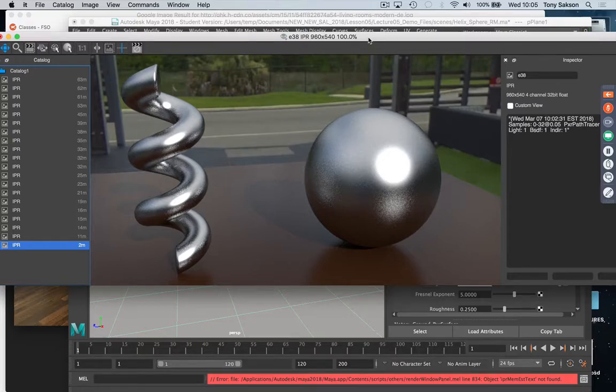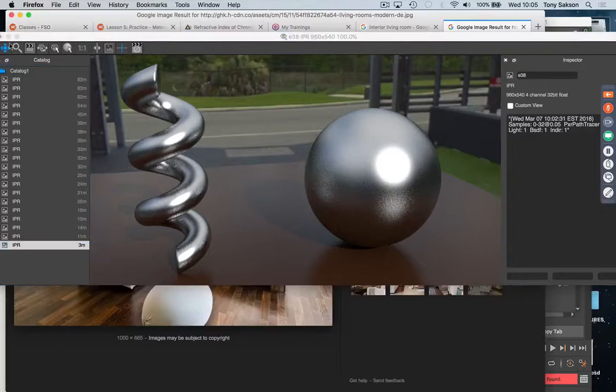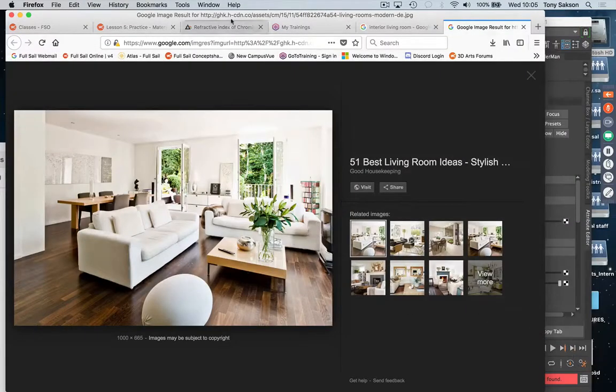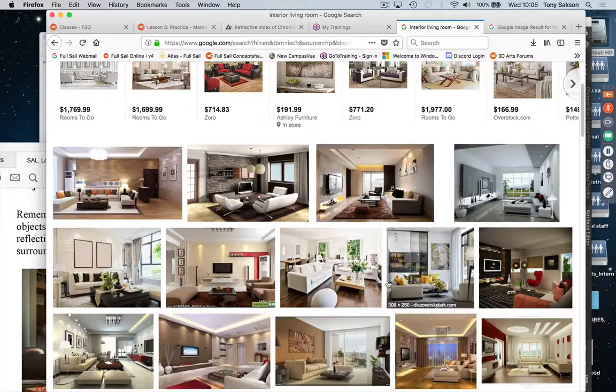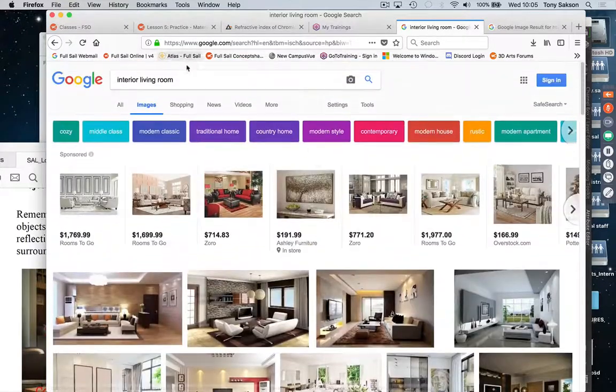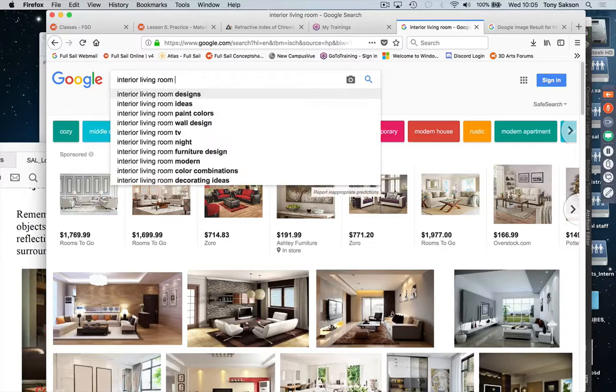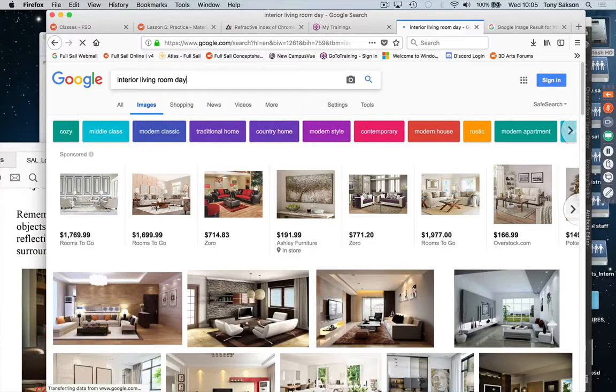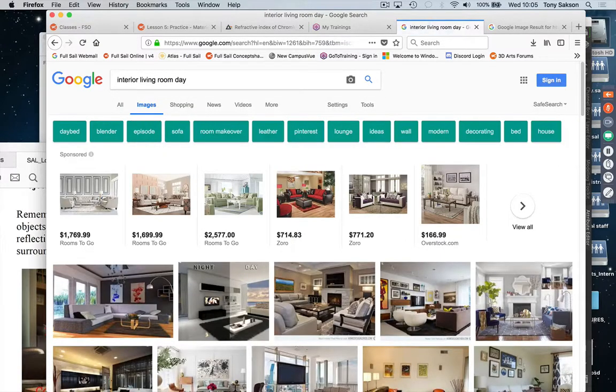All right, so back to look development. So I may like this for the floor. Let's go back in and see if I can find some others. I want to make sure I get just daytime images. All right, not bad. CG Trader, stay away from that. It's probably CG.